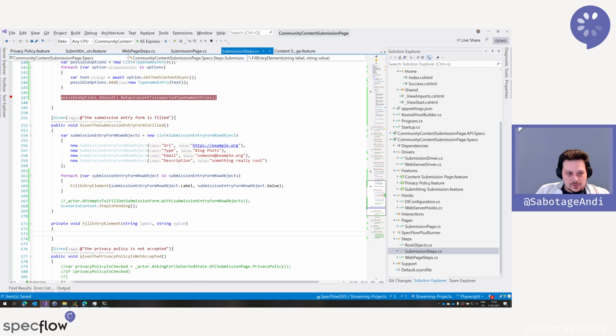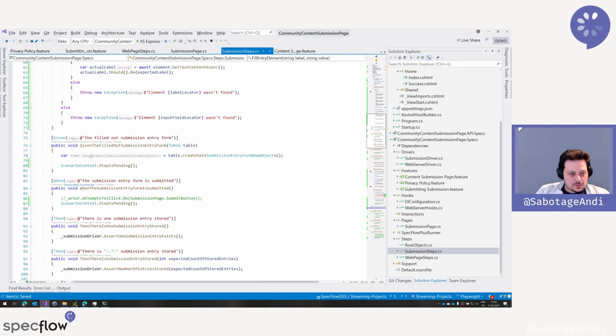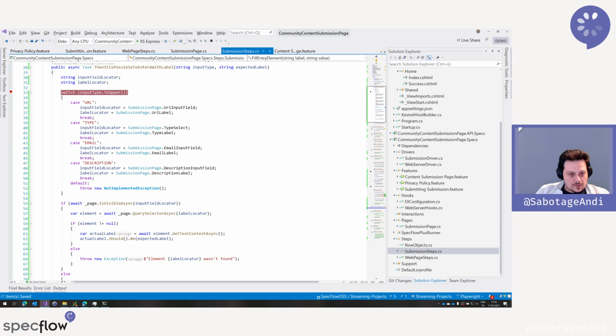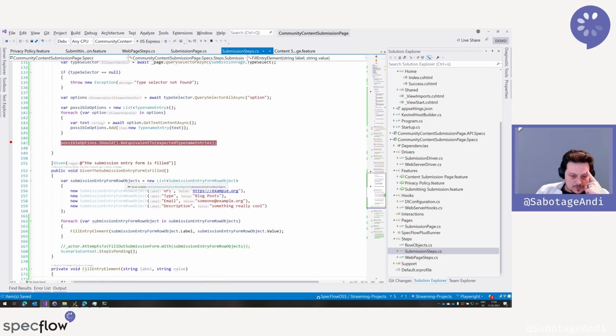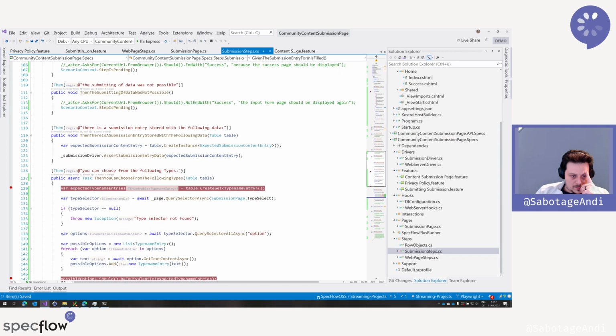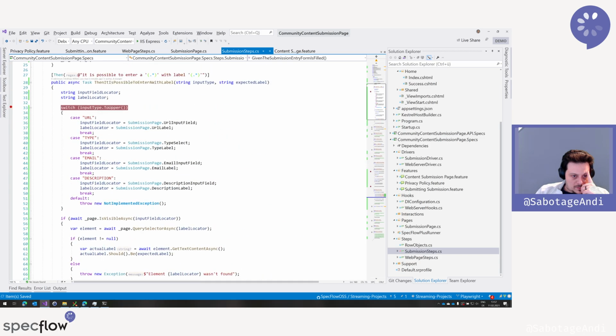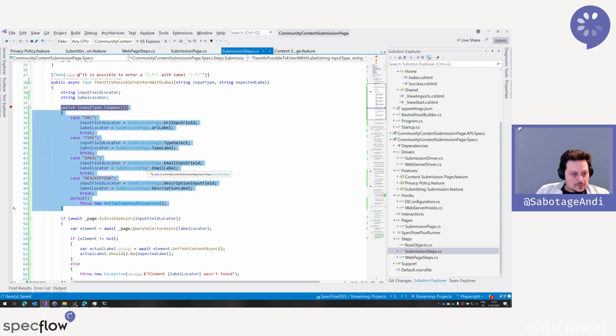So then we need our switch. We need the same switch as above, or role type. And this is the value. Cool. So can we?